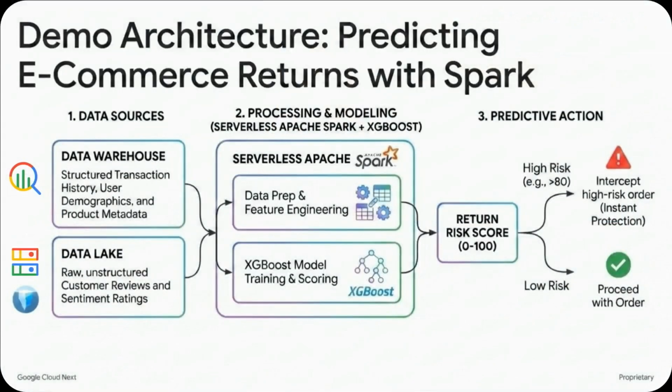So here is roughly the demo architecture. We have our data in a lakehouse across BigQuery and GCS, fronted by the lakehouse runtime catalog. We have the processing layer happening in Apache Spark using Spark 4.0 and Spark Connect. We are using an XGBoost on Spark model, as well as Spark ML to do some predictions on this. And then we'll generate a risk score. That model will be registered into a model registry, set up an endpoint, and do online serving as well.